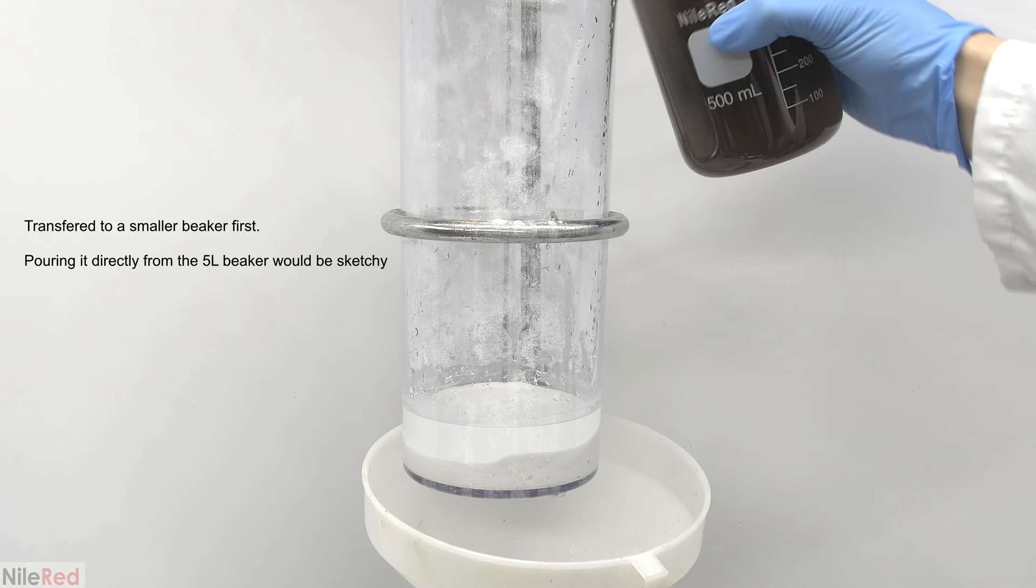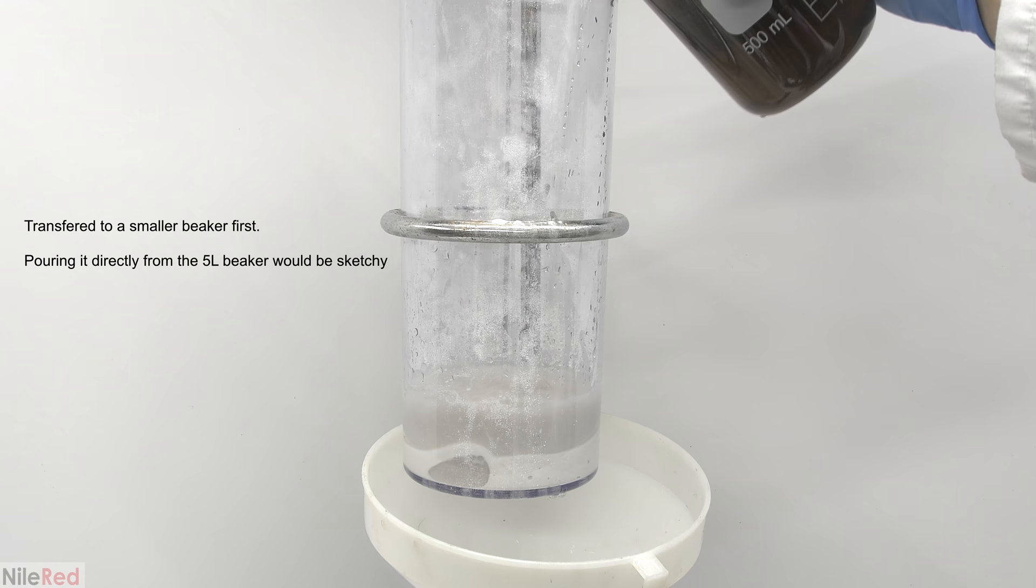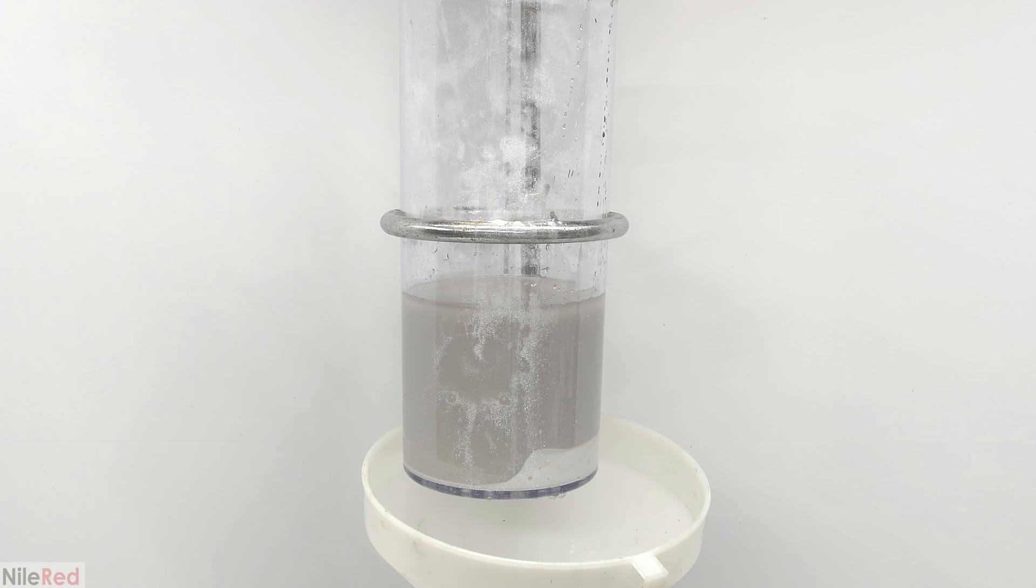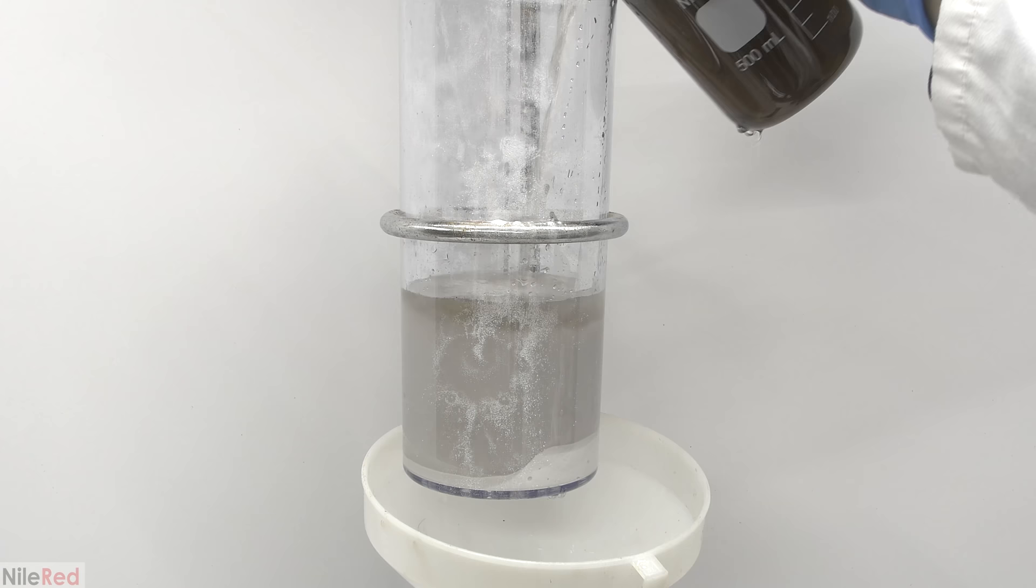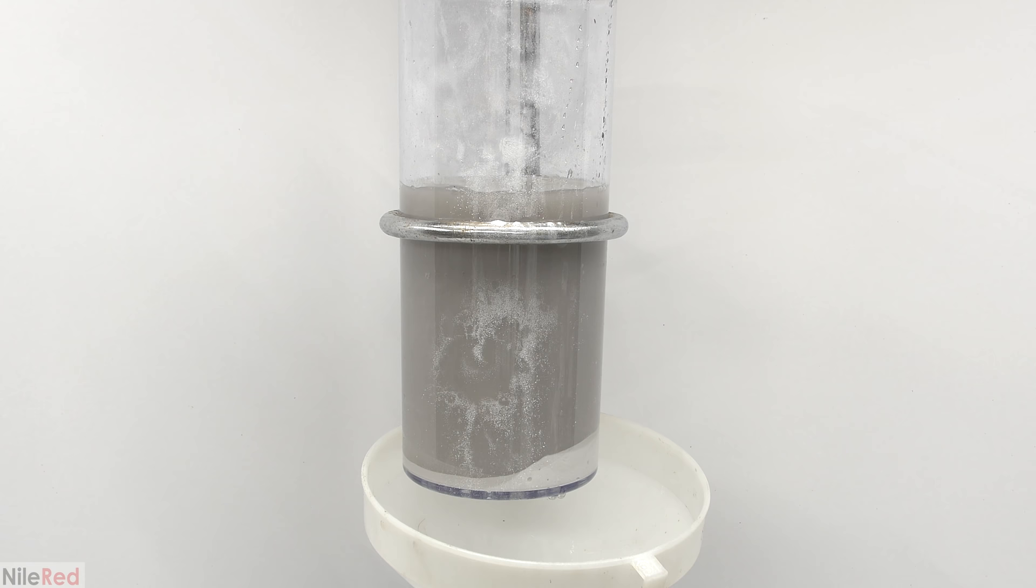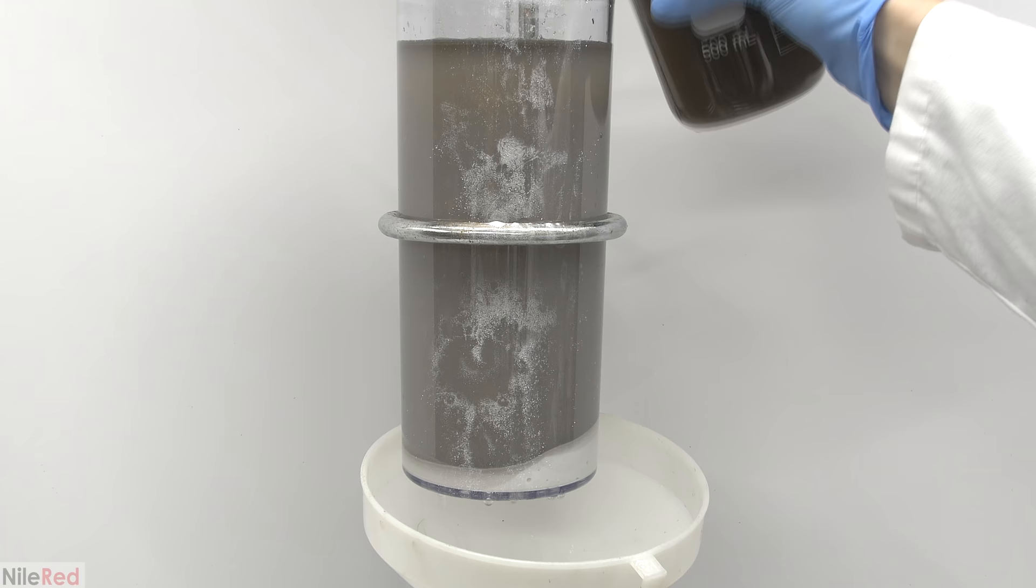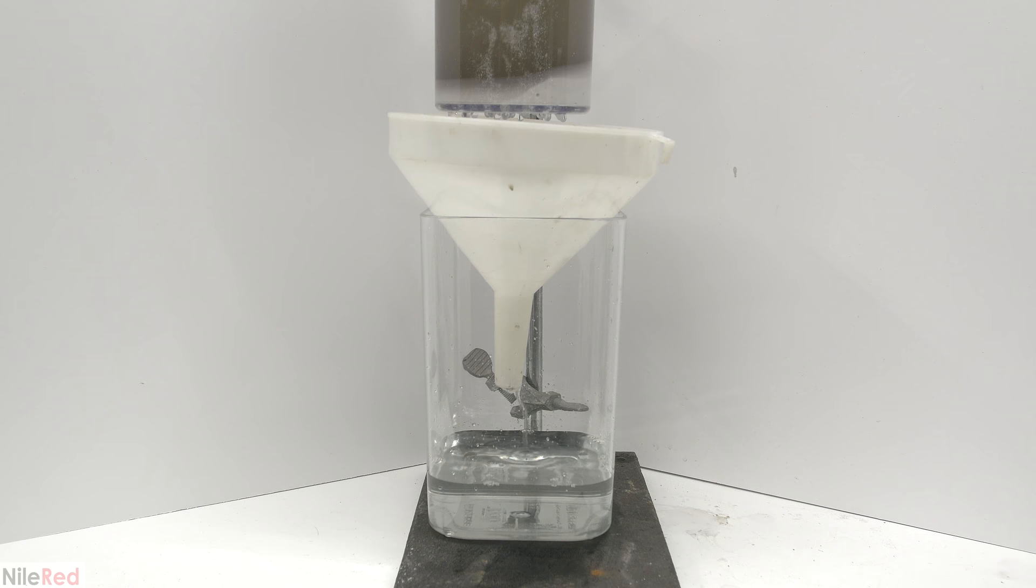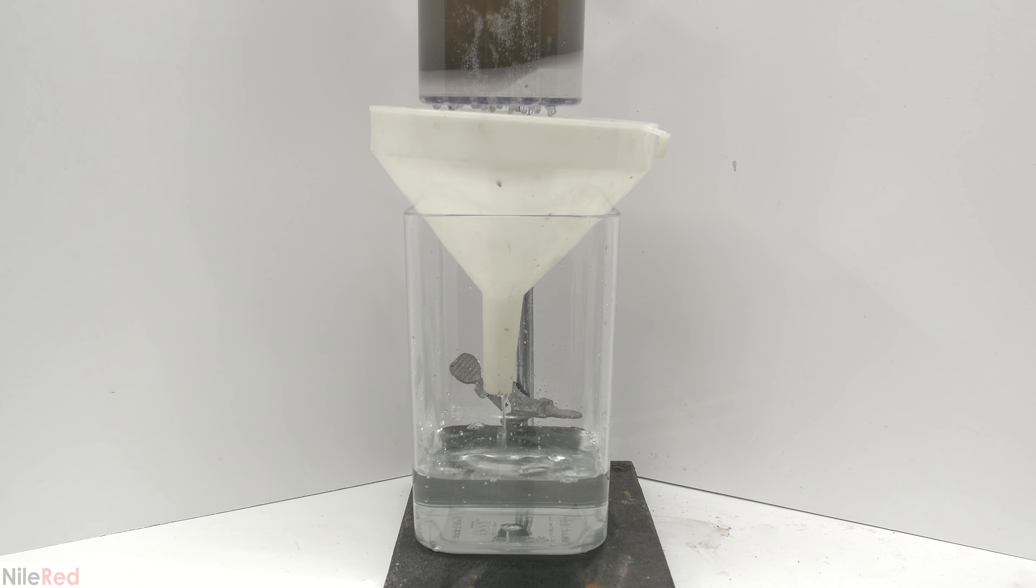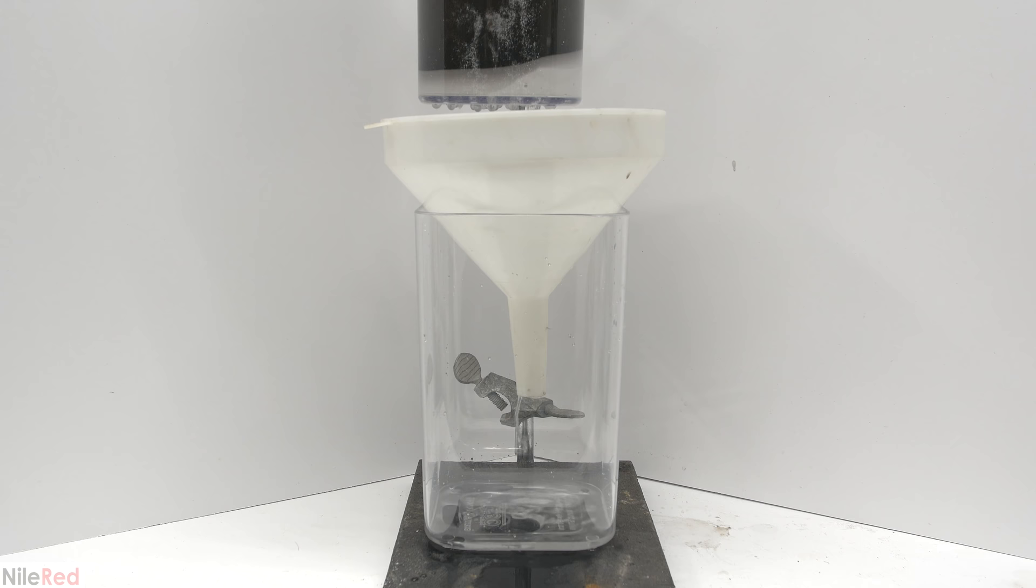Once I was ready to filter things, I started out by adding a little bit of water. On top of this, I pour in the suspension of mercury sulfide. As I pour it, you can see that some of the celite is being pushed to the side. Because of this, the filtering in that spot isn't as good, and some mercury sulfide is able to pass through. This stops happening very quickly as the celite sinks back to the bottom, but whatever we collect in the first minute or so has to be refiltered. As the solution filters through, I occasionally top it off. The water that I'm collecting is nice and clear, and it appears to be free of mercury sulfide. It's very important that you examine it closely and make sure that there's no mercury sulfide floating around. If any mercury is making it through, the filter needs to be fixed and everything needs to be passed through it again. It was occasionally necessary to empty the container. All of the waste was transferred to a large water container, and I'll show you how I deal with that later in the video.